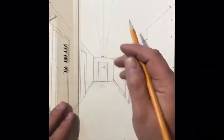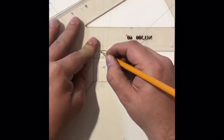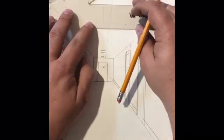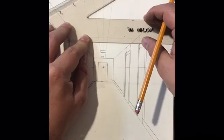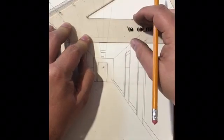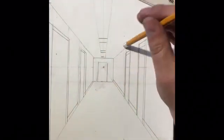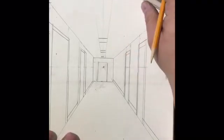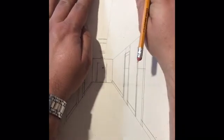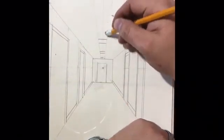Now, these little areas, one's really kind of close to my door, so I'm going to make it, and notice it is very small, okay, from the distance. Then my next one, I'm going to look, and it's right about here. It's pretty darn close to the edge of my door. Okay. And then it goes up, and it should be a little bit bigger than the last one. Okay. So then the other one is right here next to my head. If I wanted to, I could add it. Okay. And this one is quite larger. All right. Now I can get rid of all my lines.